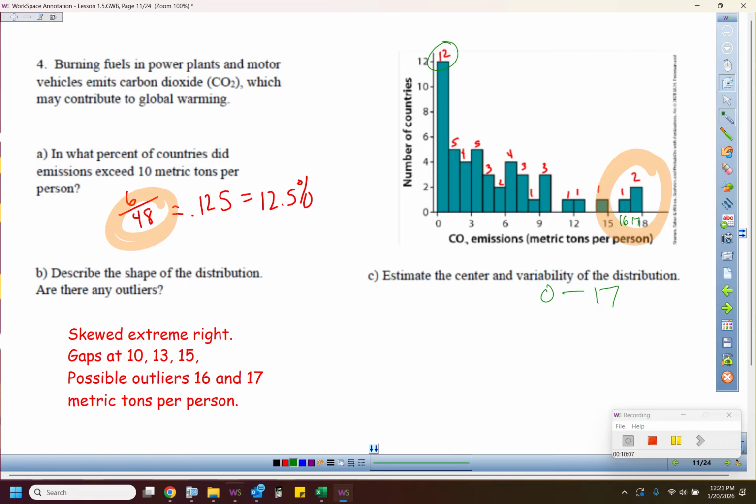How do you feel that 12 of them fall in this first bar? Go by the height of it. So there's 12, and then I add 5 more. There's 17 total, 12 plus 5 is 17. And then 4 more is 21. I still haven't gotten there. Add 5 more. Wouldn't it be in this bar right here in that case? Because that's where the 24th one would have fallen, right?